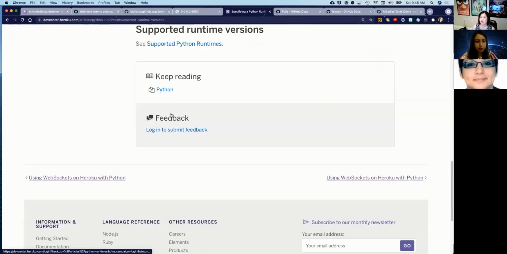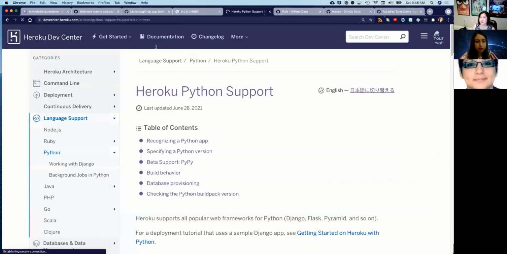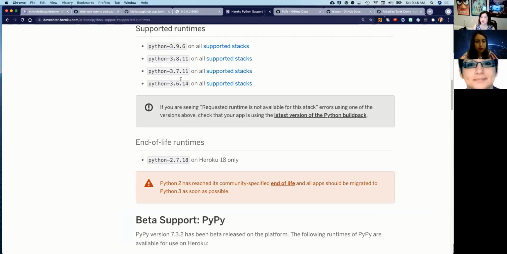If you click on that link, these are the different versions that Heroku is still supporting. So it looks like you cannot use Python 2 anymore in Heroku. So that's something to think about. But definitely check what is still supported, and make sure your code is compliant with the version that you chose. So yeah, thank you for asking. That's a great question.